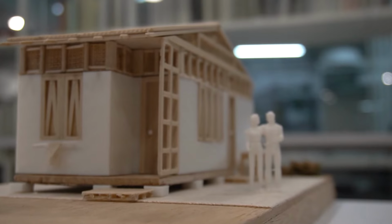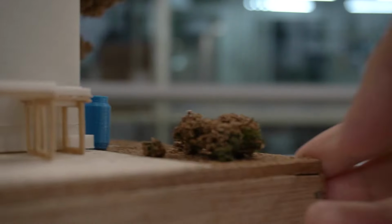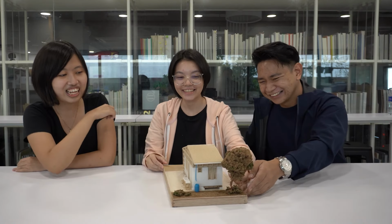Also, we tend to put a lot of people in our scale models because we want it to be lively, we want it to represent life as it happens in the building. But the focus of your scale model should be the building. The trees and the people will complement it because they are instruments of scale. They show how the building is proportionate and respects the human scale, as well as the trees. It's not exactly to scale, but we used it because it didn't fit. But yeah, you really have to be resourceful.